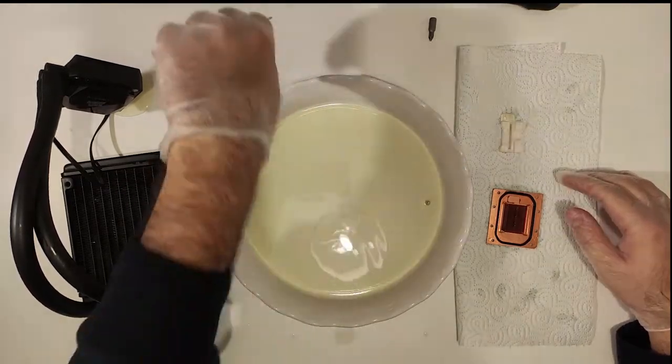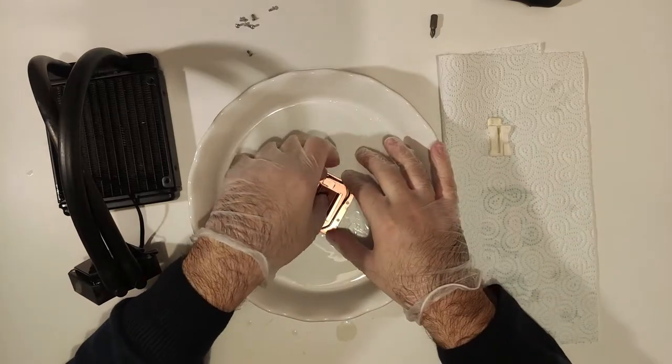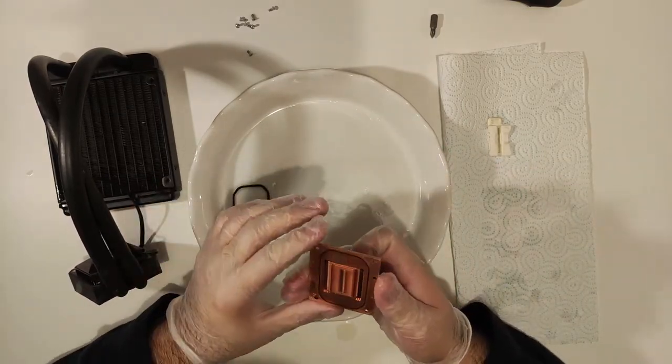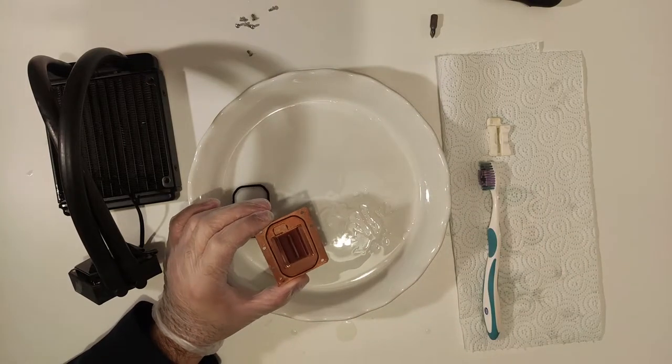Not all that bad. There is some corrosion in there but nothing truly major. In this case looks are deceiving because even a little bit of buildup is enough to impede the liquid flow and cause overheating. Next we're just gonna take some alcohol and an old toothbrush and very carefully start scraping away all that dirt and corrosion.